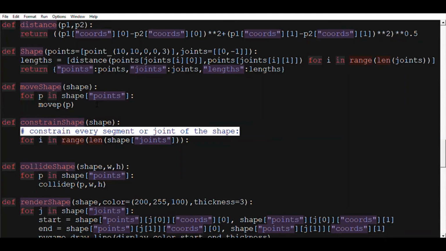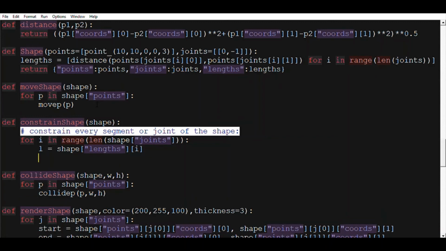The length is shape of lengths of i, because it's a list that has multiple lengths, and every length corresponds to a joint. And we need a distance, the distance between the 2 points. That's the current distance, or the deformed distance.